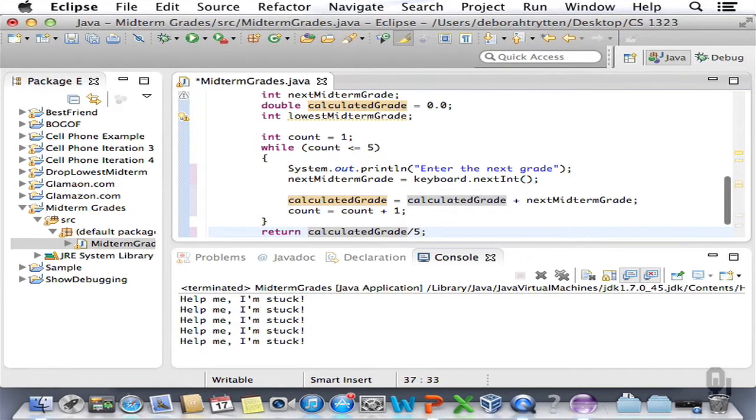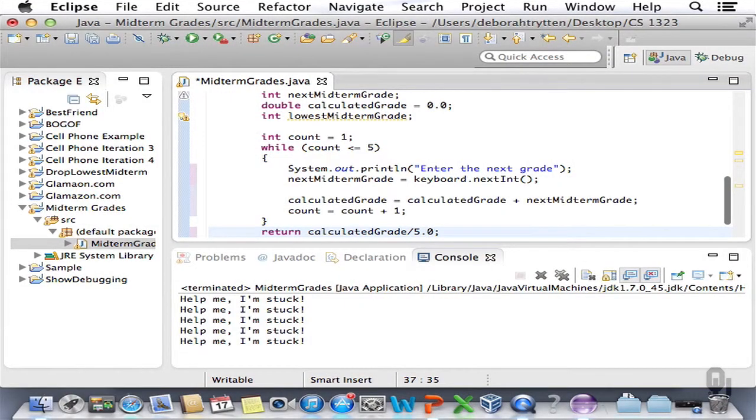Now you probably remember that division tends to get us in trouble in Java. So let's think for a minute about whether we really want to divide by 5 or whether we want to divide by 5.0. Calculated grade is of type double. And so we definitely want to be dividing by 5.0 because we're returning a double. If we left the 5 in there, Java would promote the int to double. But remember, we're always trying to communicate as clearly as possible. And so that really should be a 5.0.